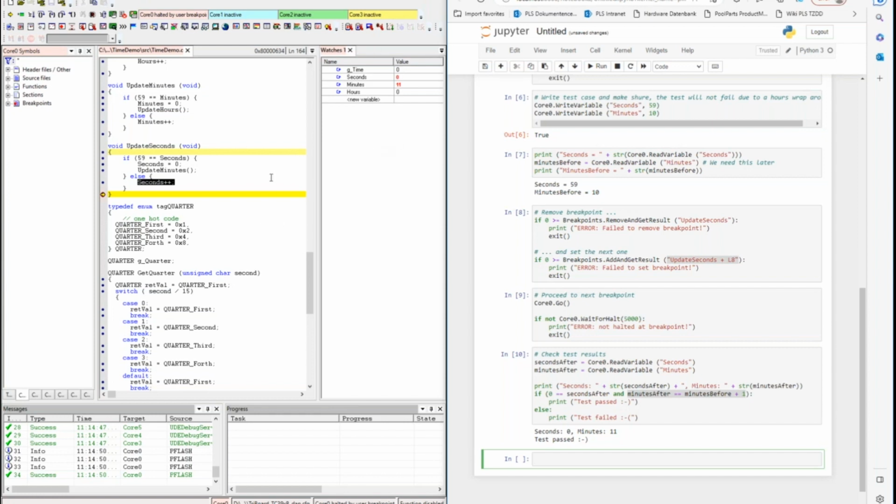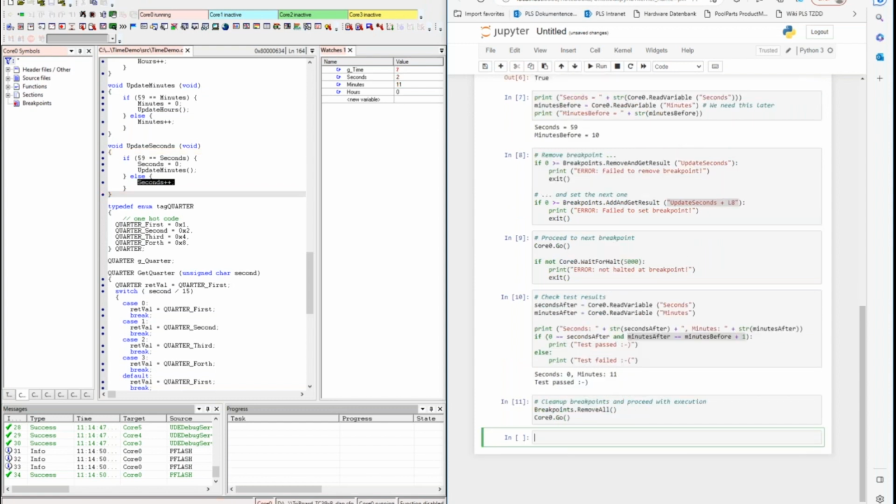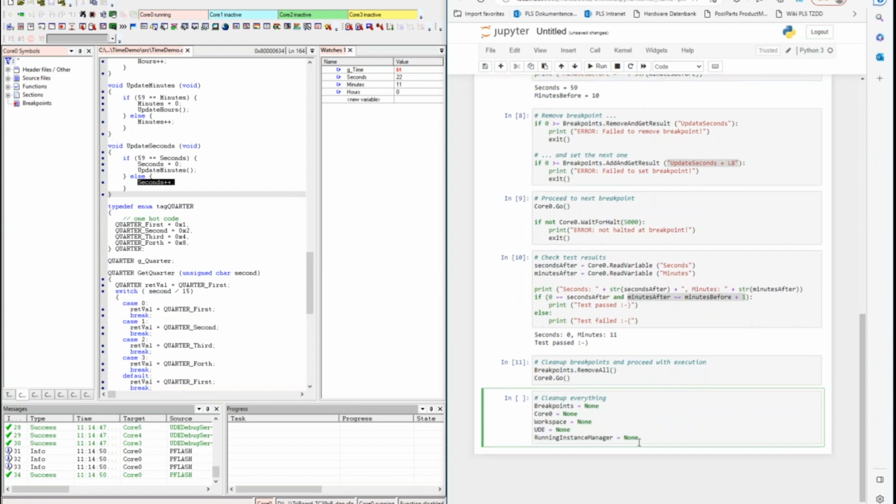So that's all. Finally, it's a good idea to clean up everything. So we remove the breakpoints and we start the application. And the most important cleanup is to free all the used objects at the very end, because if you do not free all the objects, then if you close the UDE, it may happen that the UDE remains running in background because the objects are already in use, or UDE thinks that the objects are already in use.